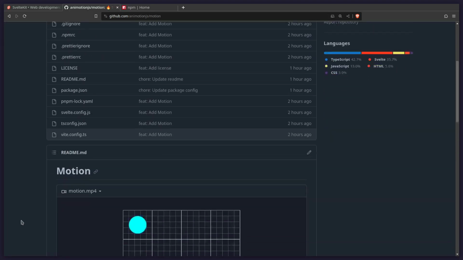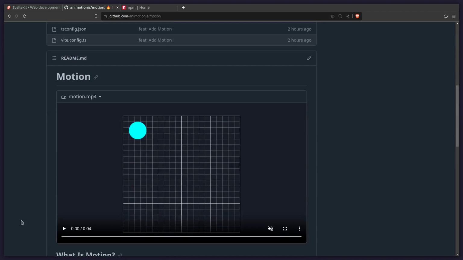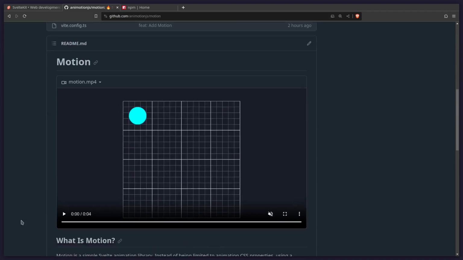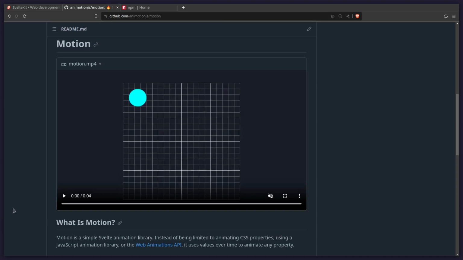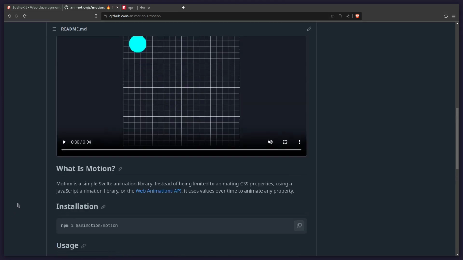Alright friends, so here I have this motion library that we made from scratch in a previous video, and there is just one thing I want to stress, and that is that you should work on your documentation. And you don't really need a full documentation that you can host. If you have something simple like this, you can just write your documentation here, but make sure it's actually good.